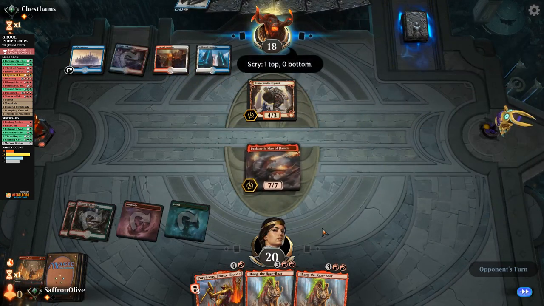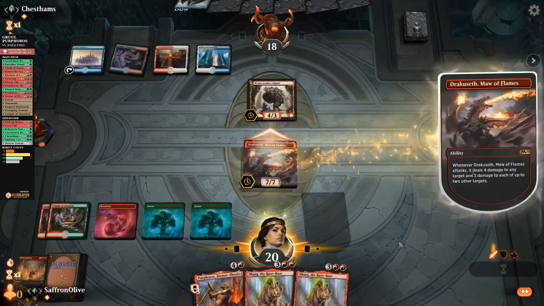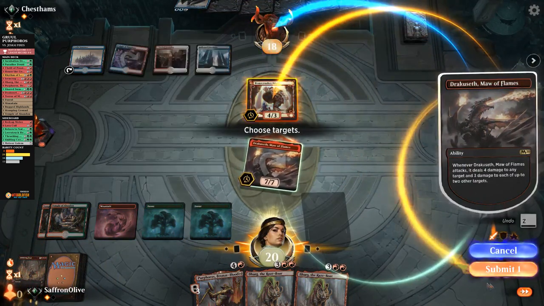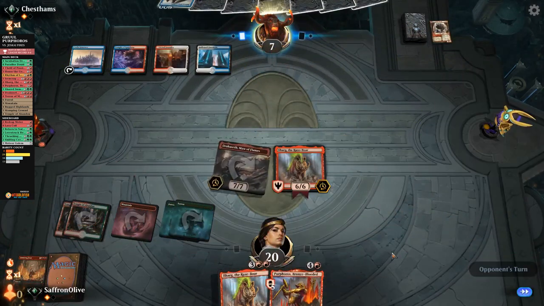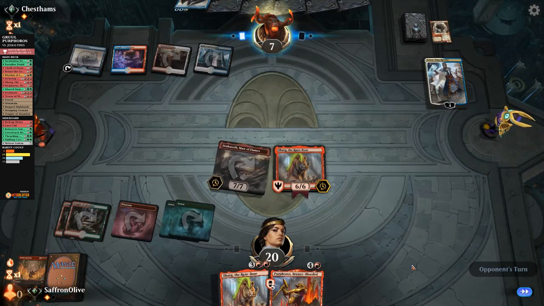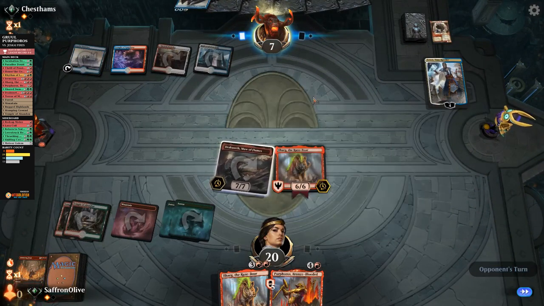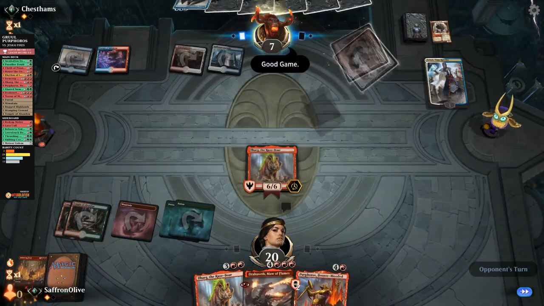Opponent, to the top. I'll play the land. Go to combat. Attack. Opponent goes to 7. Play Ilharg. Opponent, okay, Teferi. This isn't very good, though, with Ilharg out, because Ilharg just puts Dracuseth back into play if our opponent bounces it. All right, opponent bounces it. And we got the GGs!